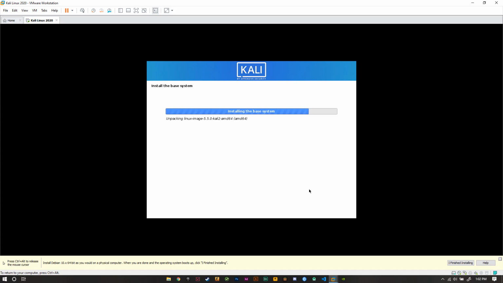Also be sure to switch off your internet connection during this process, because if you don't, it will just search for a network mirror and try to download all the updates right here. If you want to update it right here, that's fine, but we can definitely go ahead and install the system, and after that we can update it manually if you wish to do so.